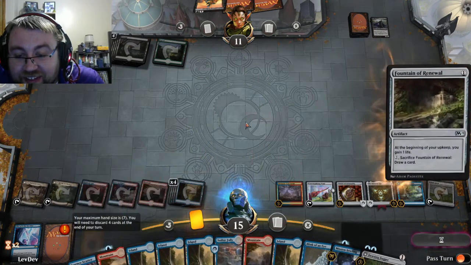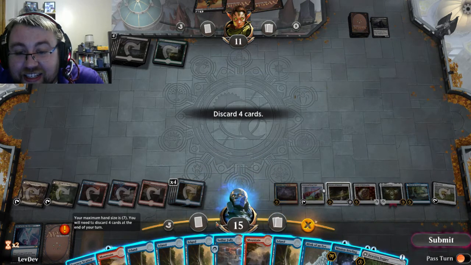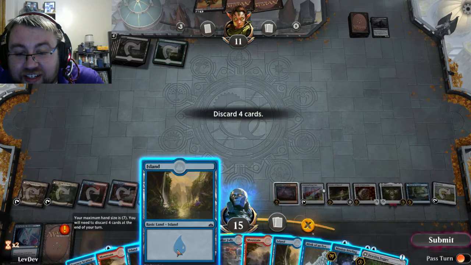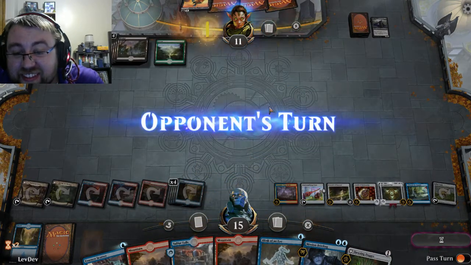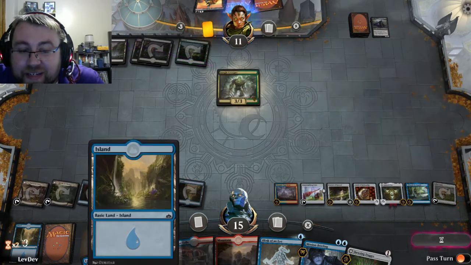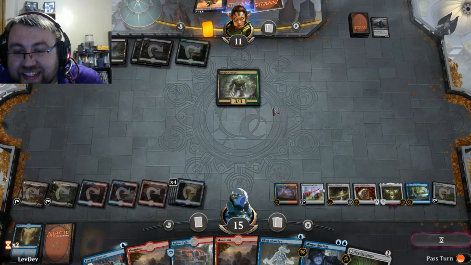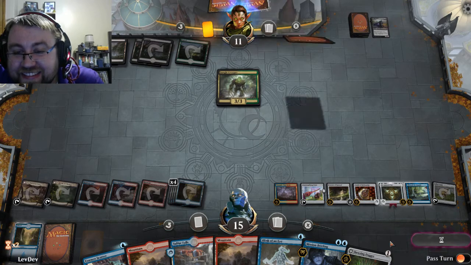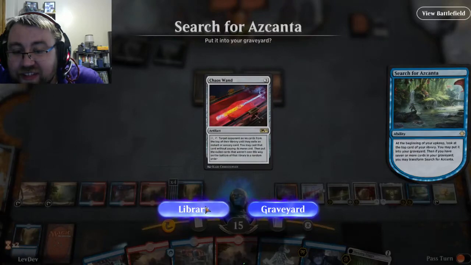And then we'll play a Fountain of Renewal. And we'll discard 1, 2, 3, 4. I think it's safe to say we got this game. And the best part is, we actually activate our Search for Escanta. Okay, this deck is awesome. This deck is... Okay, so we'll keep that in the library.